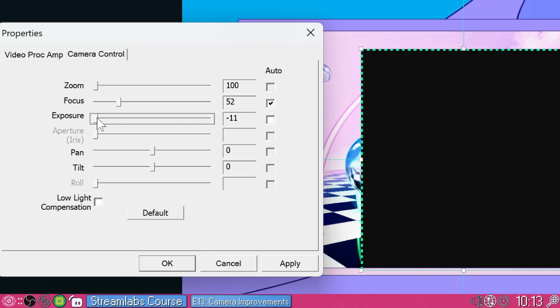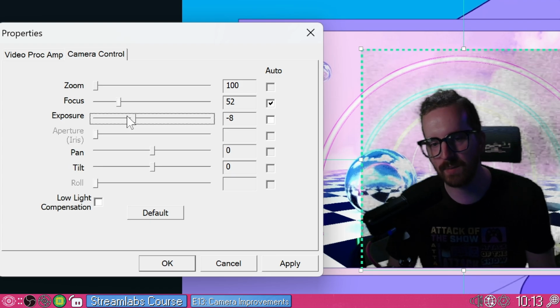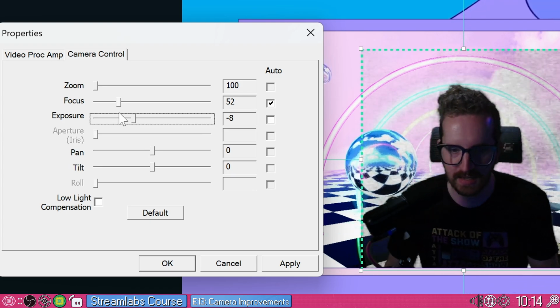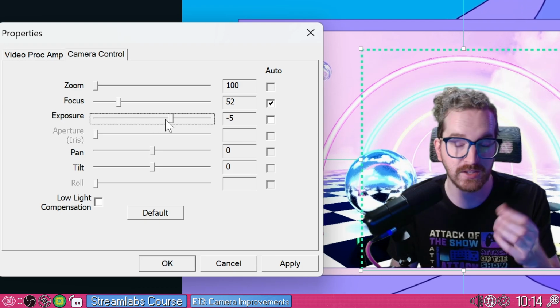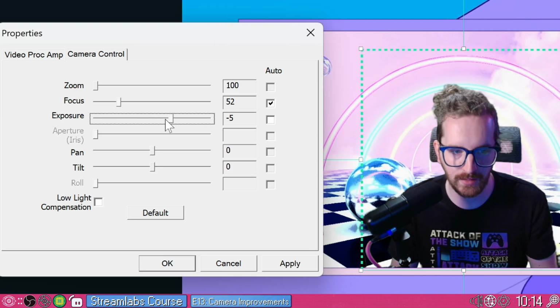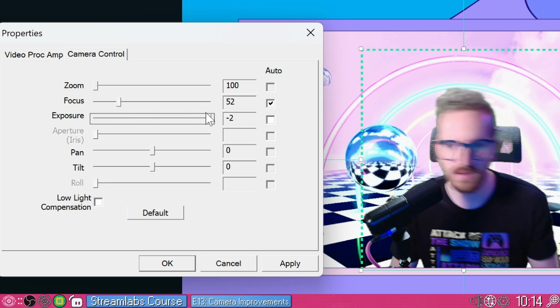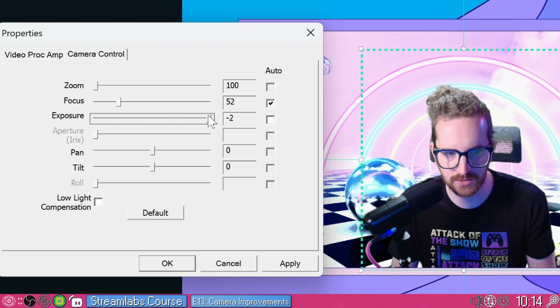You can see here, the further back I go, it goes all the way to pitch black and really messes with my green screen. But something you will notice is that it's increasing the shutter speed. And so you'll actually start to get smoother motion, especially if you're aiming for that 60 FPS video. It's just going to be harder to light and keep well lit. Whereas if you slow it down, you can get brighter and brighter video. But you look way more laggy and ghosty because it's got such a slow shutter speed.